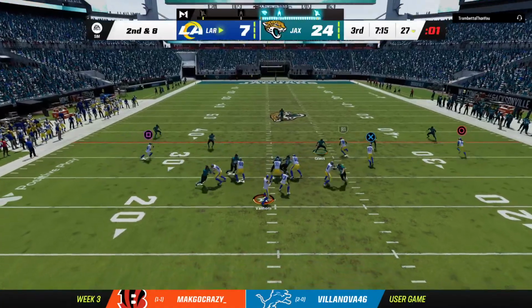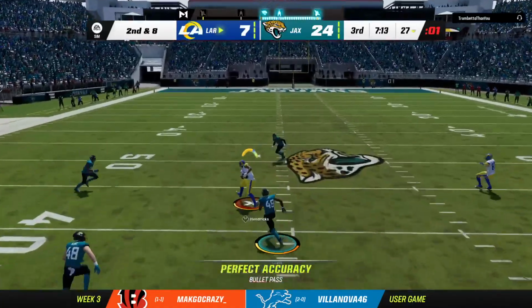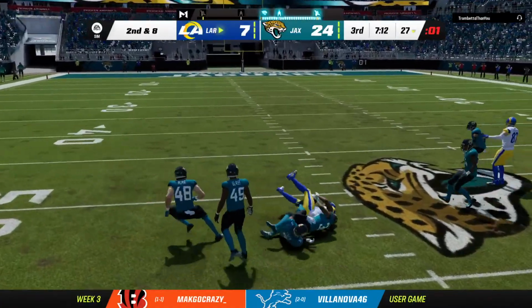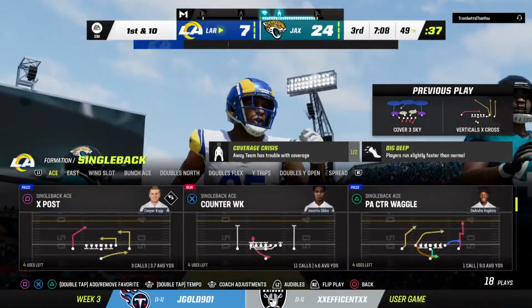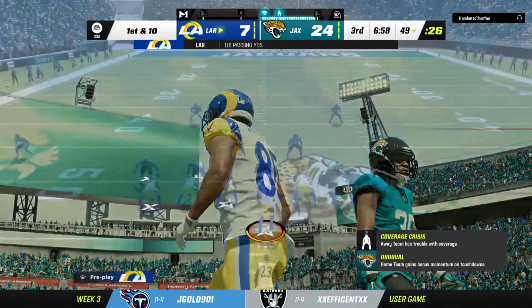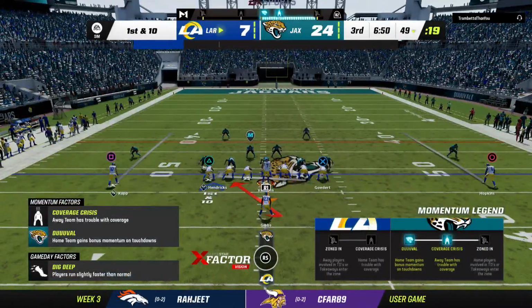They just do get the snap off as he'll look to throw. Wide open receiver, complete. And they nearly get this all the way to midfield. Mark him down at the 49.